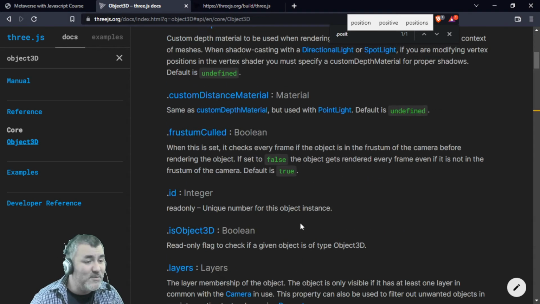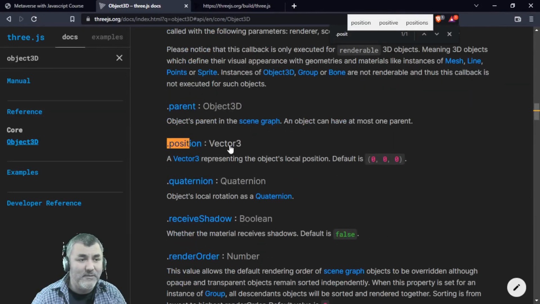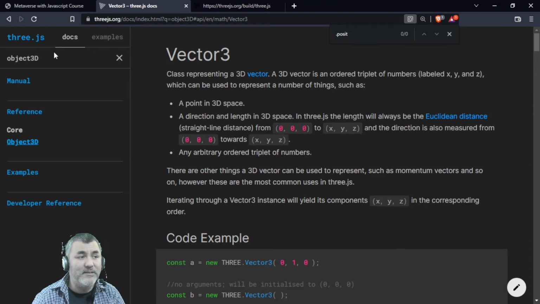And now is a good moment to talk about Vector3, which is explained here in the official documentation.